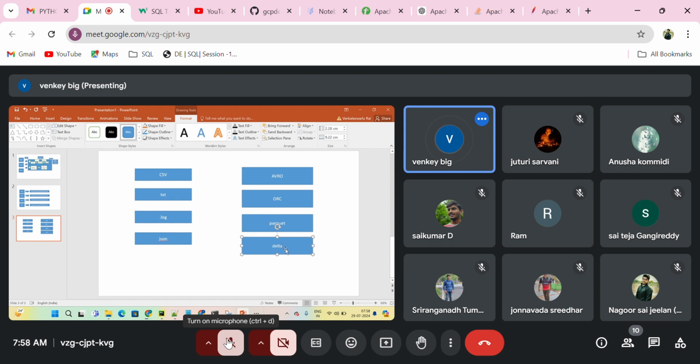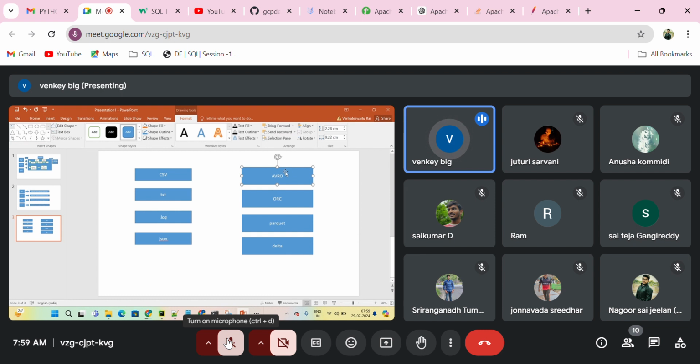We call Delta one more file format. Each and every file format has its own significance and its own functionality. We will discuss all these file formats in our tomorrow session.